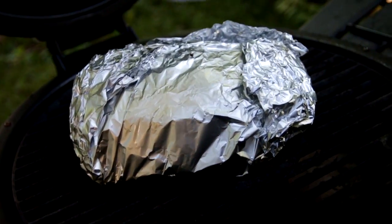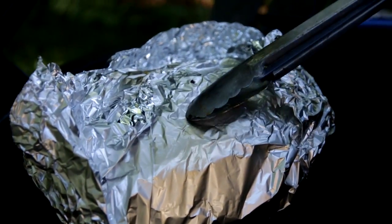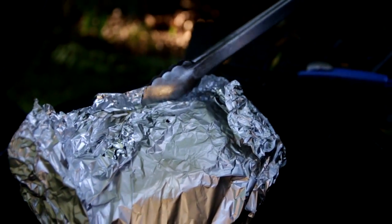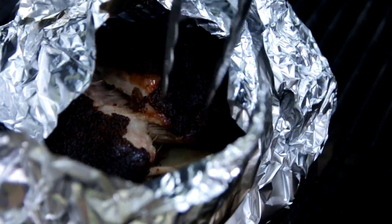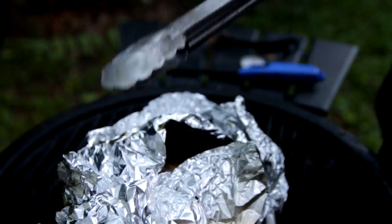The reason we didn't film it is because John wasn't here at the time, but there's not really a whole lot to do. So you don't really need to see every piece of this. The idea is that at a certain point, you've smoked it enough and you need to insulate it so it can continue to cook inside. And by wrapping it, you actually are cooking it in its own fat. And it looks incredible. There's literally just a pool of pork juice below, which we'll do the great reveal after I get off the grill.